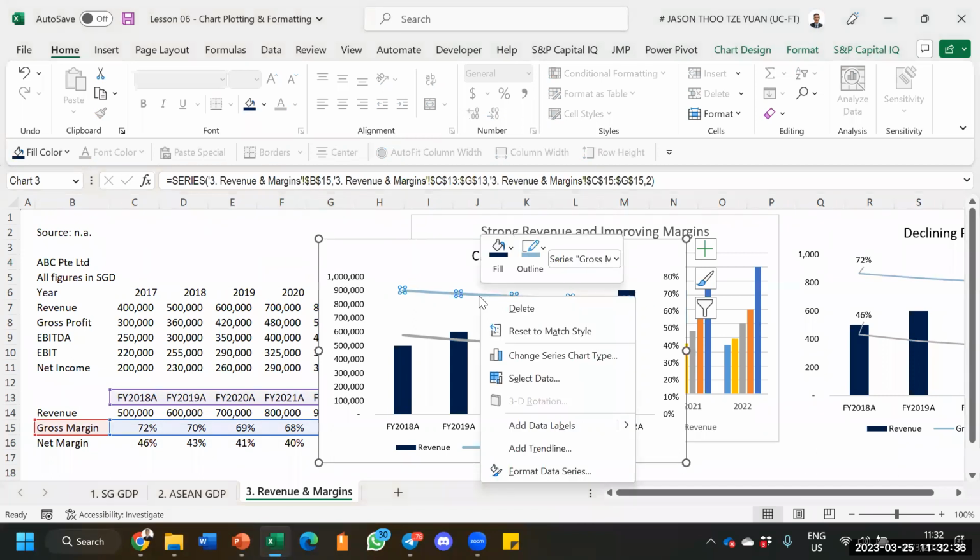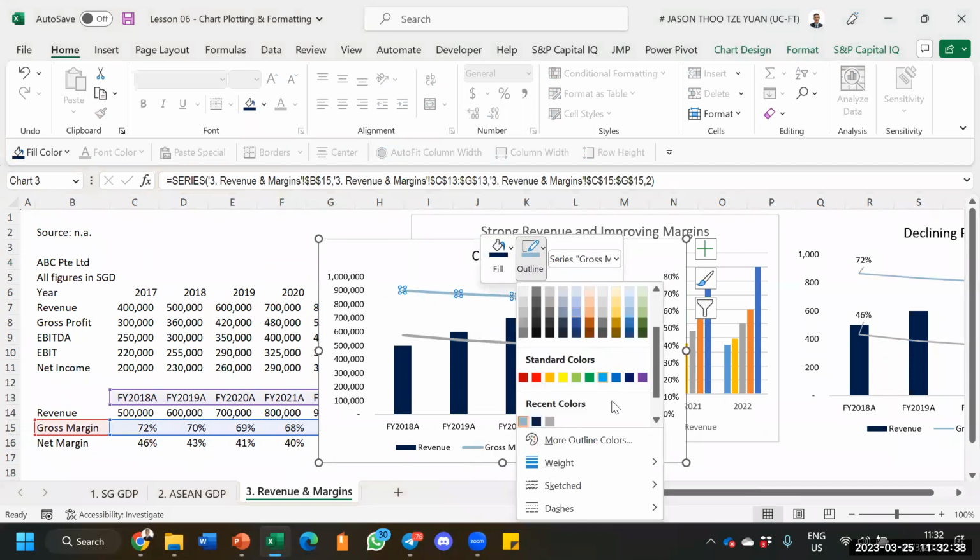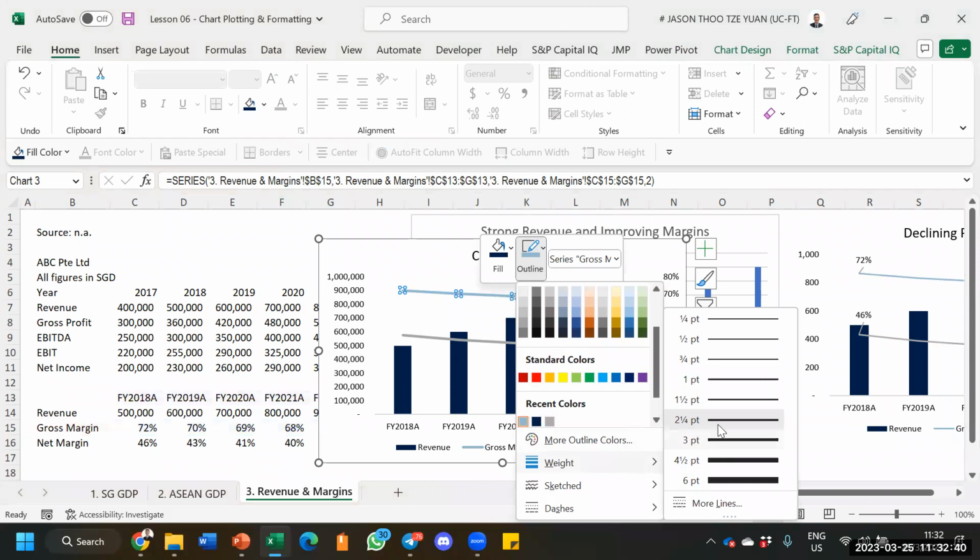So just right click, outline, then you go to weight. So the weight, you can choose the width of the line. Whether it's like 0.6 or 1 point or 1.5, it's up to you. Usually I'll recommend between 1, 1.5 or 2. But usually I'll just put either 1 or 1.5 as the more aesthetic one.